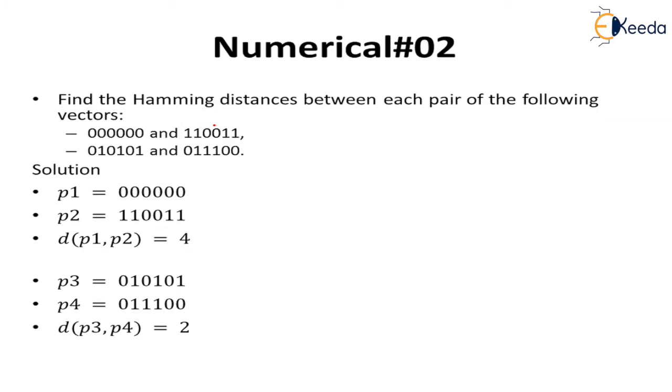Let's take another example. This is a string provided. This is p1 and this is p2, p3, and p4. If you want to find out distance between p1 and p2, these are the vectors. This is the second vector. All changes are there.